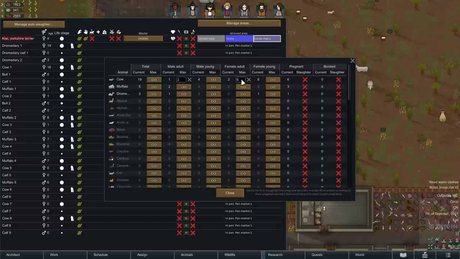So what I think I'm going to do is drop this number down a little bit, because I think we're maybe having a bit of a hard time keeping this going. So I'm going to drop it to 3, and not designate these. So 3 non-pregnant females will be the limit. I think we're going to get rid of the muffalos. They take time to shear. Because we've got the cloth industry, I don't think we really need muffalo wool. So I'm going to go ahead and just do that.